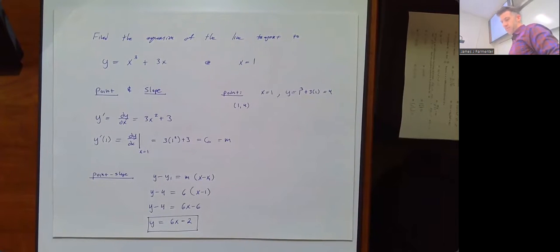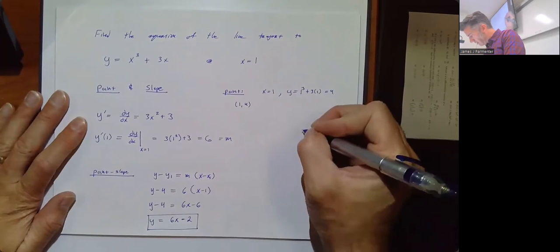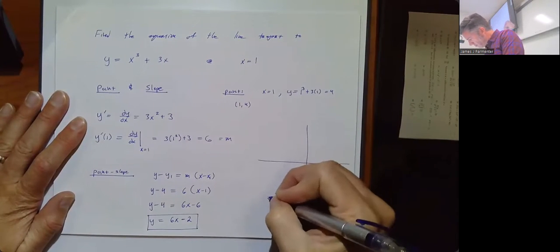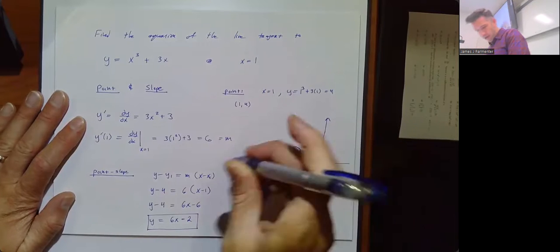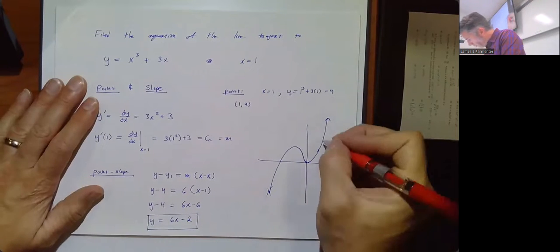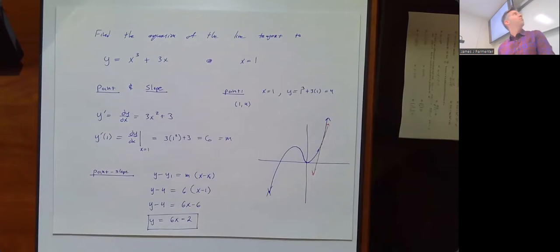That would be the equation of the line tangent to this function at that point. I could try to be slick, but I'm not that slick. I was going to try and show you on Desmos, but that would require hooking up some more cords and stuff. I think you can just believe me. We could try to graph it, but it's going to look terrible. Let's not. Oh, I lied. Let's do it. Here's what the graph would look like, and here's my tangent line at the point (1, 4). The slope of 6 seems believable.